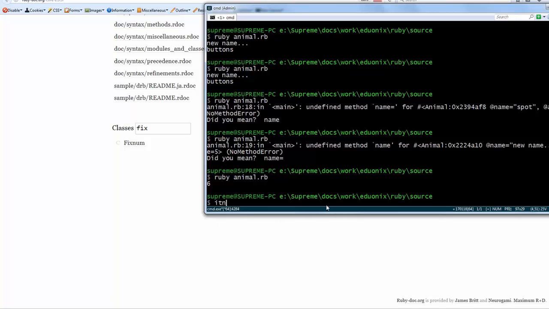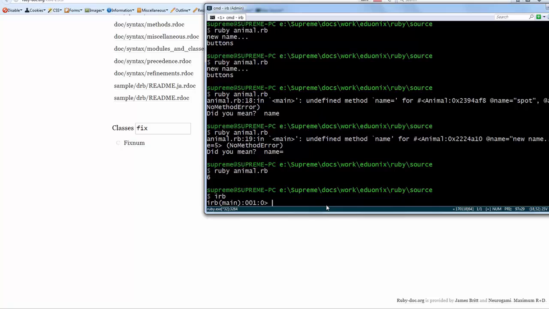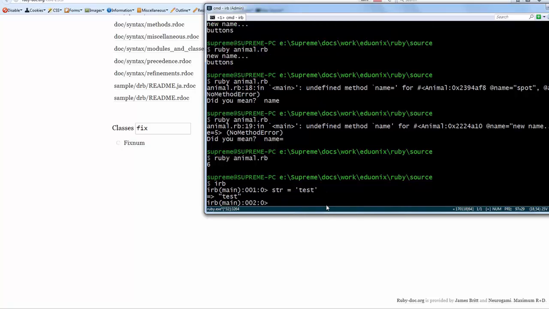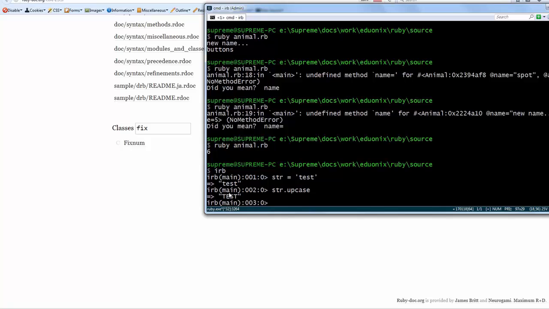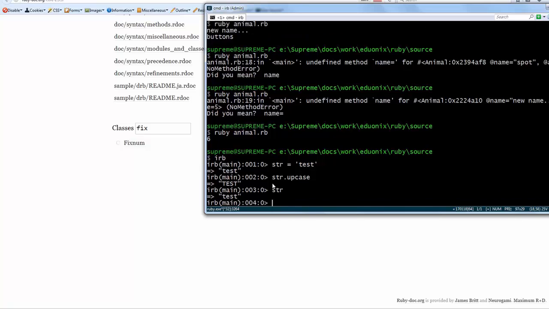Well, let me open interactive Ruby shell, create a string with a test value. First I'm going to say just upcase. So, well, it did return test in uppercase format, but if I try to fetch the value of the string once again, it was not changed, so it was kept the same.